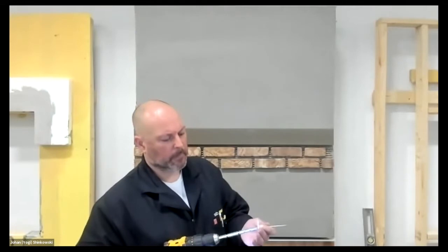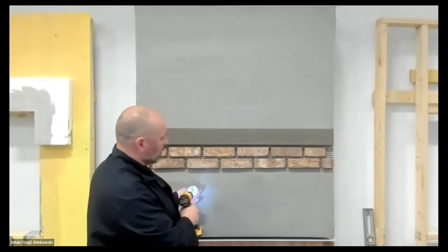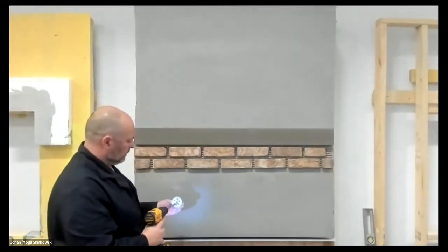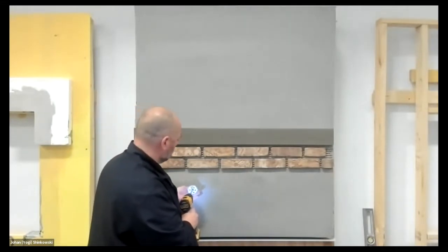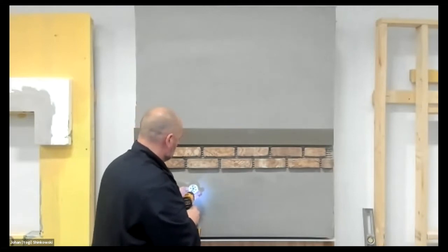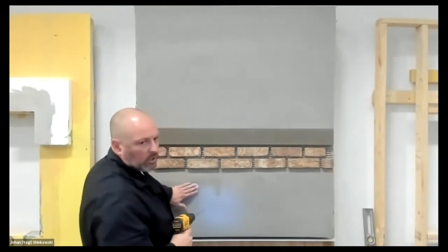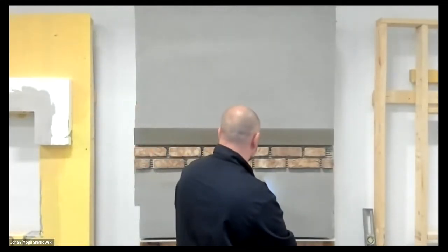And what we do with these, and you can see we have our own Torx bit, I think it's a T35 bit, we're going to fasten in through the base coat and through the mesh. Now what we're going to do is put them 16 inches on center. No more, no less. And you're going to have to hit a stud. So you're going to be a little bit sunken into the base coat. It shouldn't crack on you. It's pretty flexible. Put the next one.